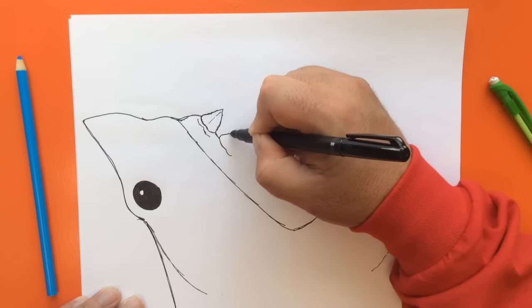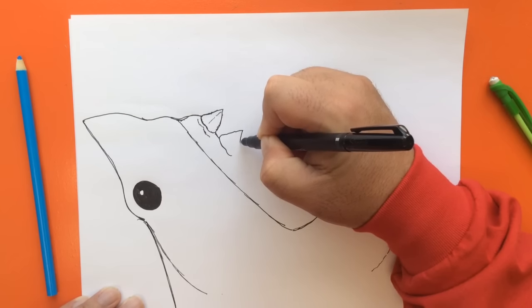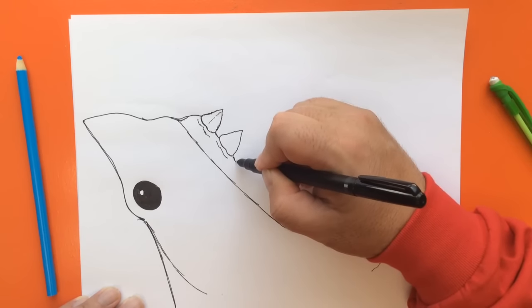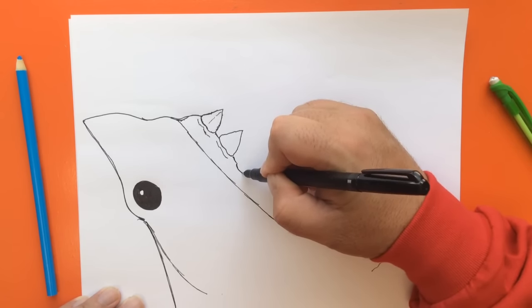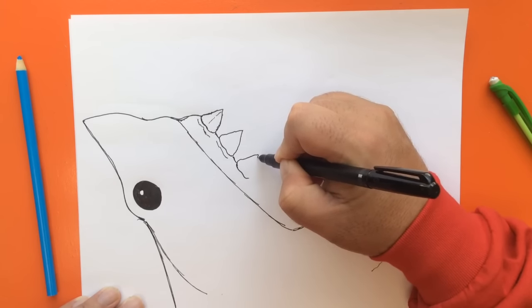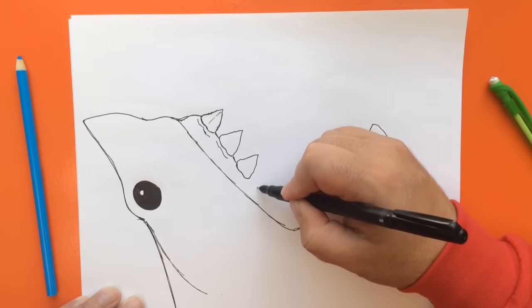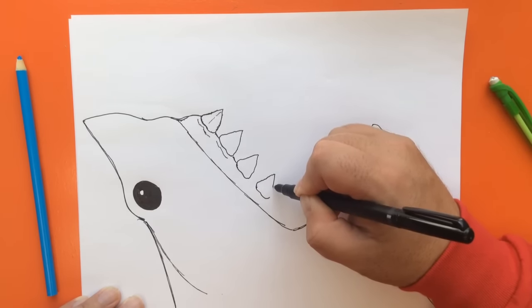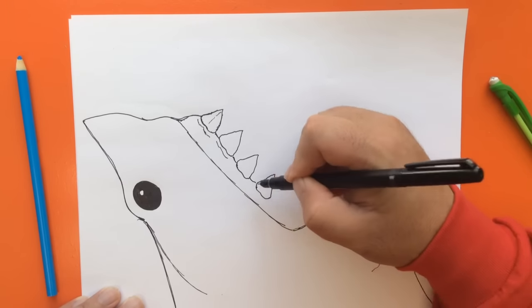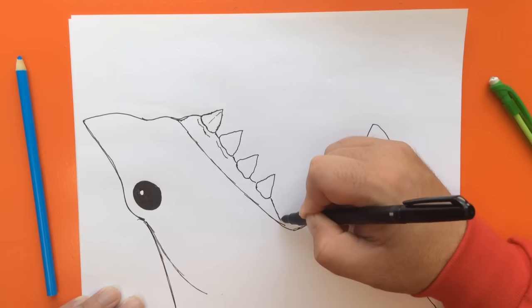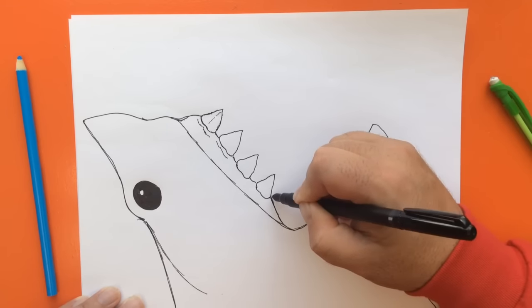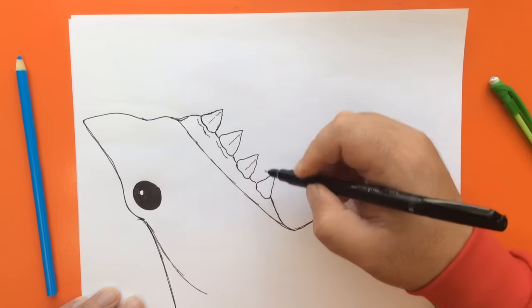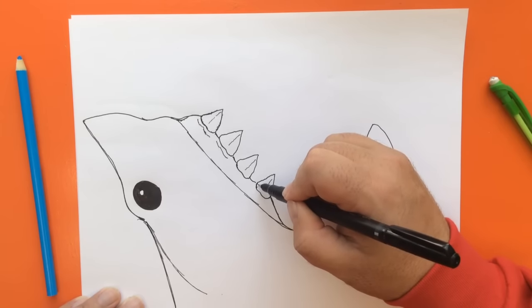We're going to make a little bit of space in between each one, but we're going to continue with these triangular teeth in his gums and his upper jaw all the way down to the corner of the mouth. I'm just going to connect these two here and bring this line down to the corner. Let's go ahead and add a little bit of detail to each tooth here.